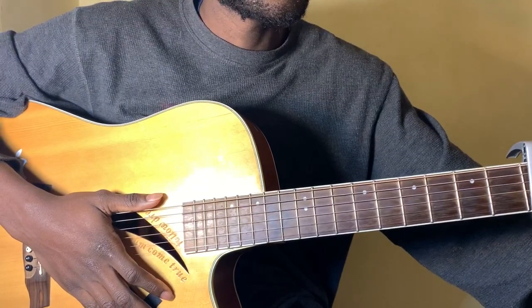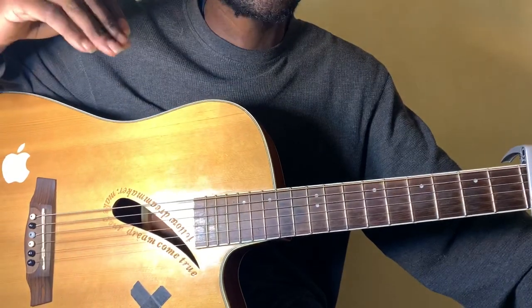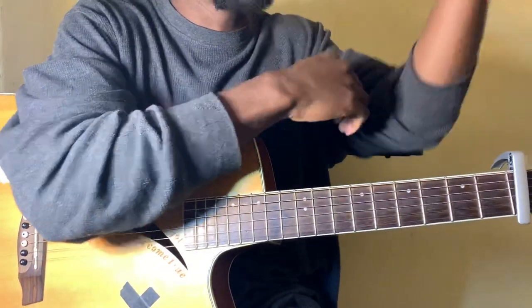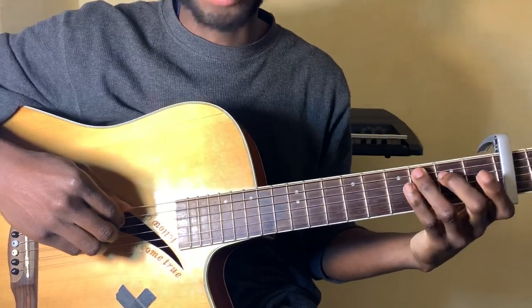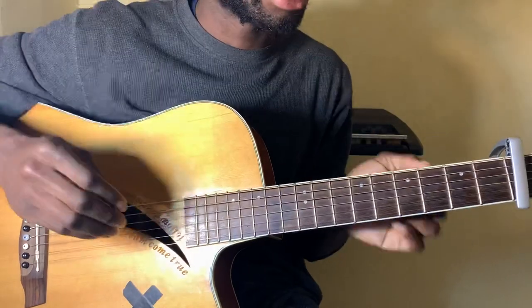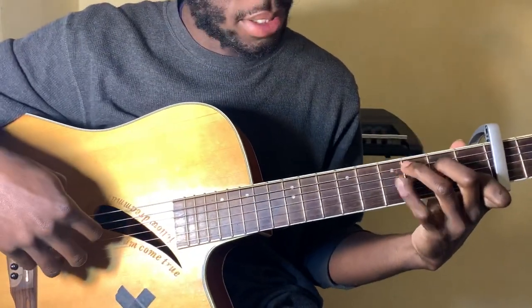So let's finish the rest of the chorus. I want to listen to the whole song so that I know I gave you the chords for the whole song. At this point, if you're not familiar with the chords that I'm using, guys, you can look for my chord video. Actually, I'll just show you a quick display of the chords. This is C. If you already know the chords, just skip this part by a minute to get the rest of the song, okay? So this is C.